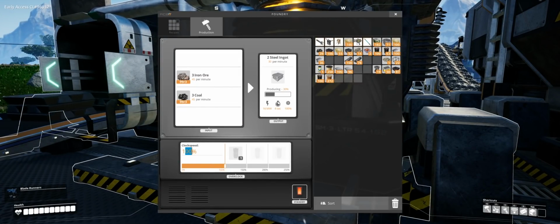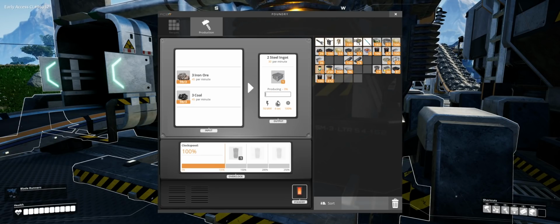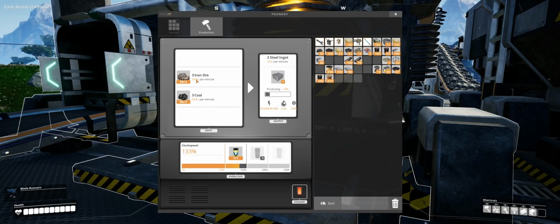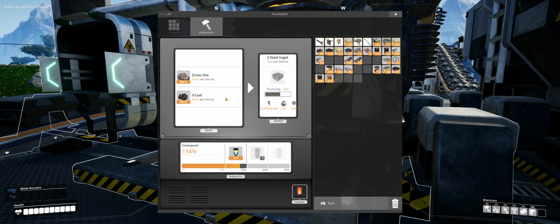Actually, I wonder if I can do 133.3. Okay, it doesn't like floating point numbers. Oh, no, you've got to put the fucking thing in there first, you dickhead. Alright, let's try that. 133.3. No. Although, does it? No, it doesn't update it.